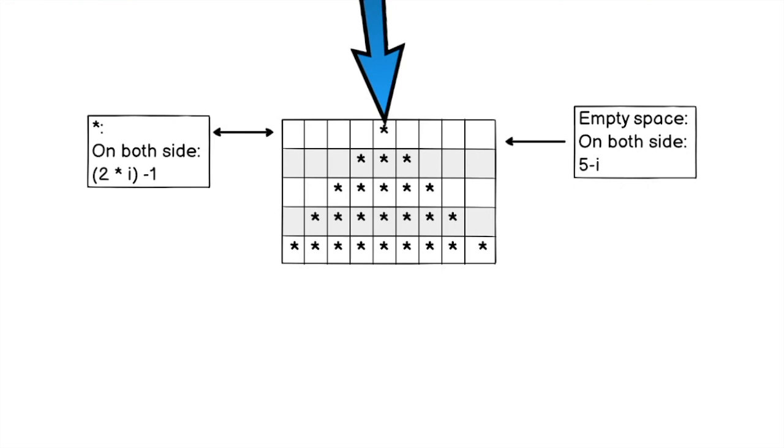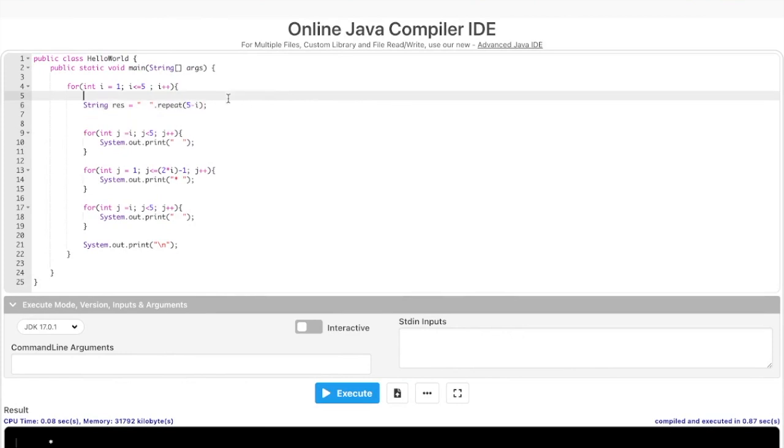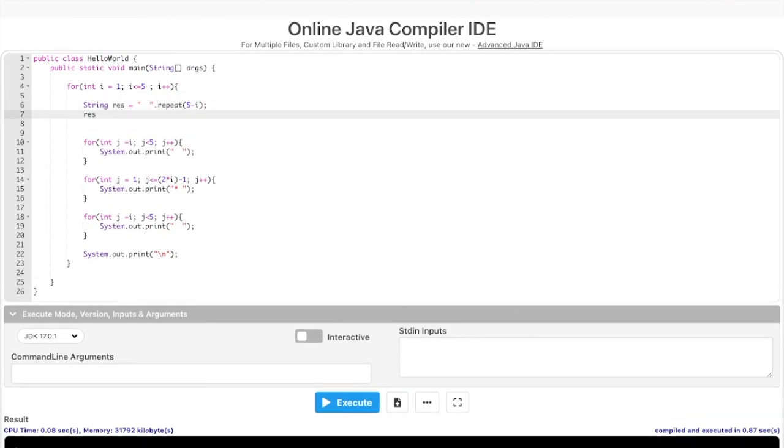And then how many asterisks do we need? 2 into I minus 1. So what we can do is use the shorthand plus equals, which is equivalent of res equal to res plus asterisk repeated 2 into I minus 1 times.